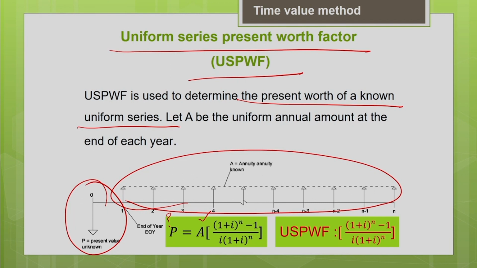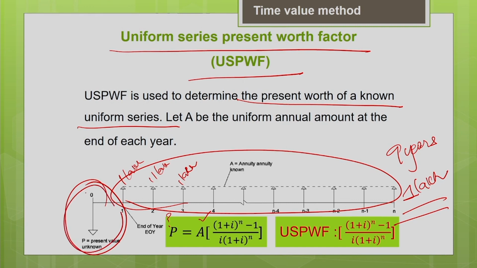Say, for example, my plan is for 9 years: at the end of every year I need 1 lakh as a rate of return from the bank. So how much amount should I deposit now in the bank so that I can get the return of 1 lakh at the end of every period over the 9 years? I need a return of 1 lakh at the end of every year for 9 years. So how much should I invest now? That is what I am calculating from here.